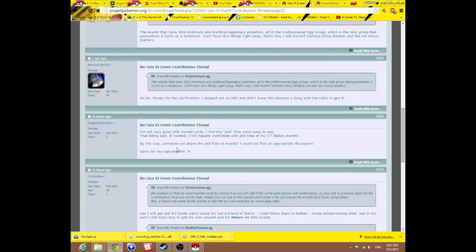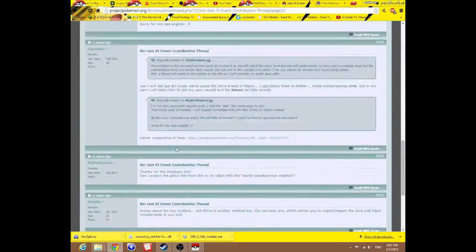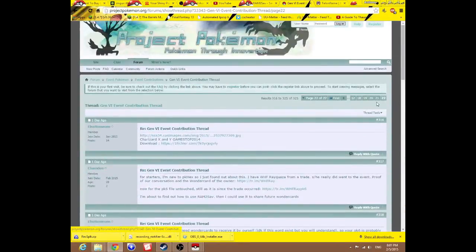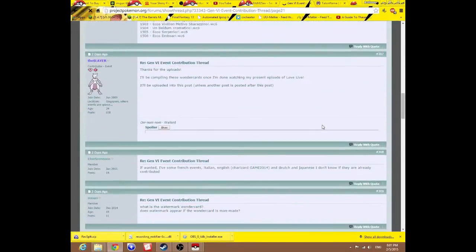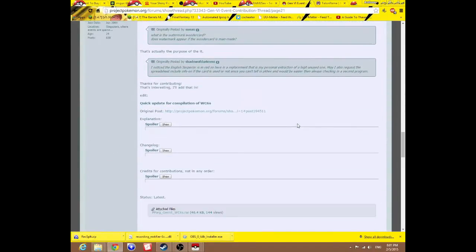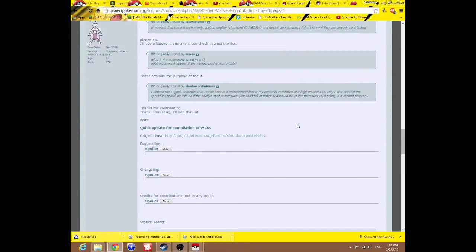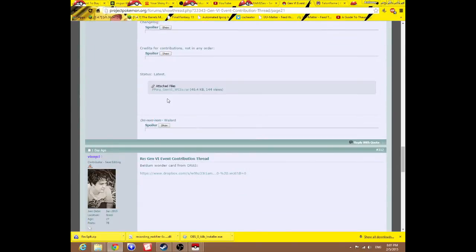So yeah, like right here, and what you will want is every so often the Slayer will update and give you the latest one.